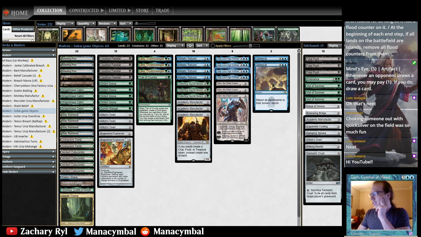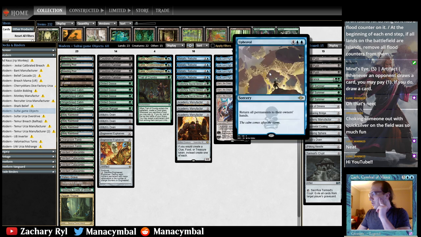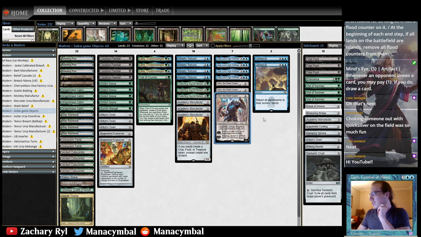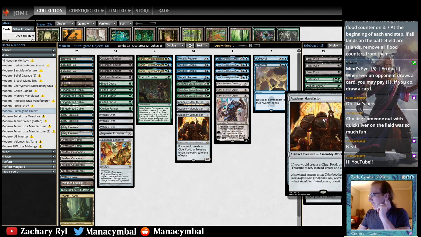We've also got some Engineered Explosives. All the way at the top end here, we've got new to Modern, old boomer-style card, Upheaval. 6-mana sorcery to return all permanents to their owners' hands. And then one of our other sort of bevy of win conditions is Karn, the Great Creator, which can wish for a large number of things from our sideboard, including Academy Manufactors.